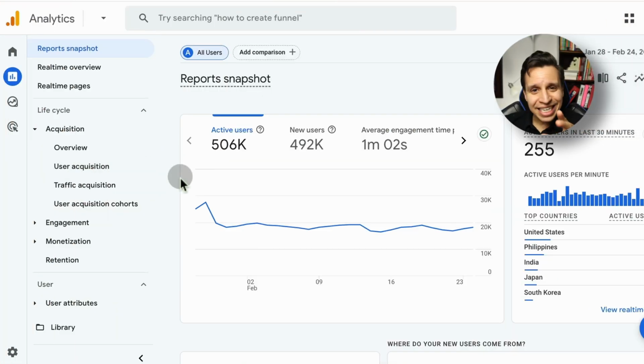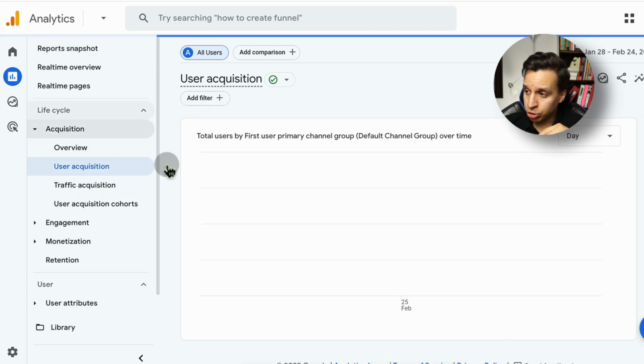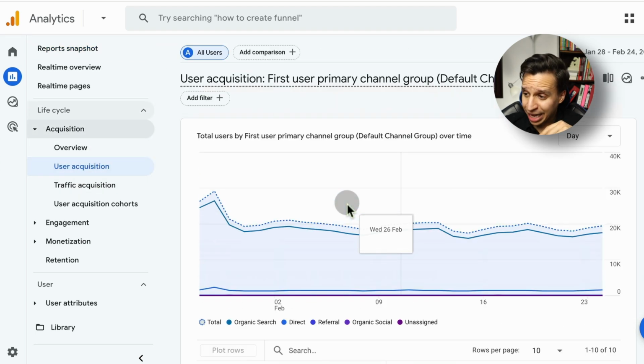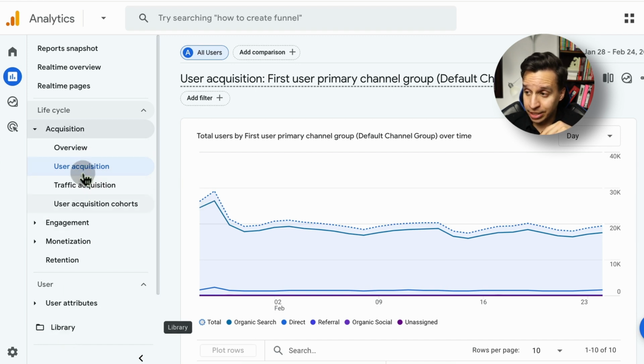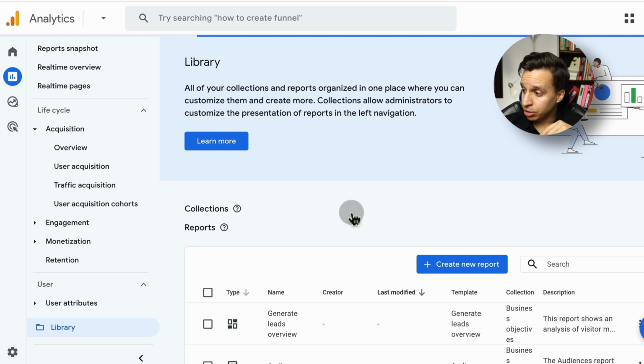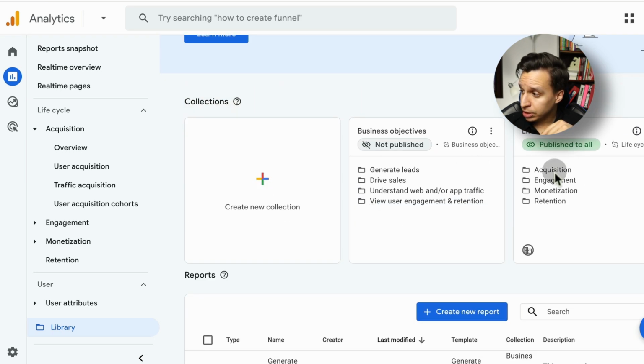But it's nice, right? You get this data out of the box. You get some default channel groupings. As long as you're tagging things correctly with UTMs, this will be quite useful to begin with. You can see attribution data in a couple of places. For example, if you look at user acquisition, and here's the main reports. And if you don't see these reports, actually, you have to go to library, and you can then just enable them here. So you can actually enable collections, and it shows the different folders you see here on my left side.